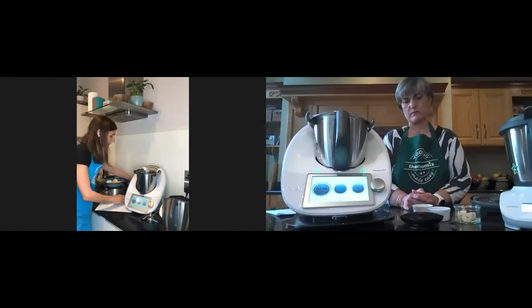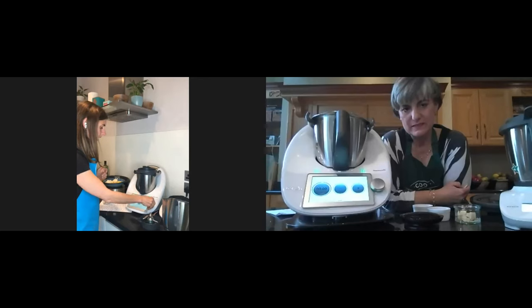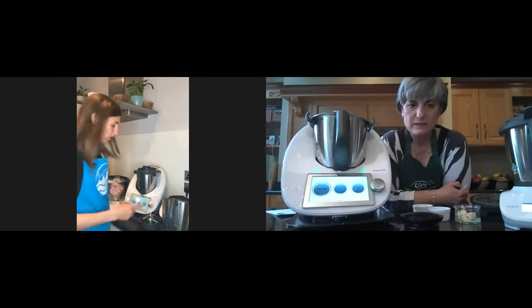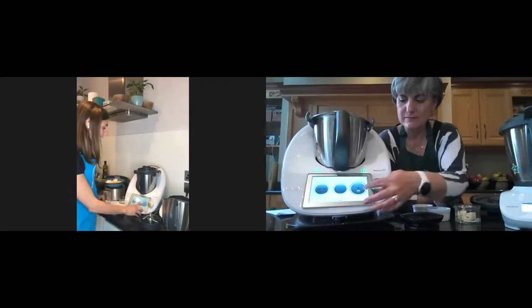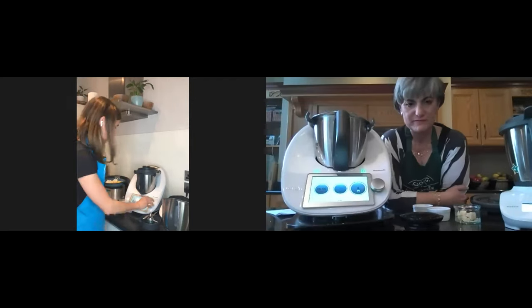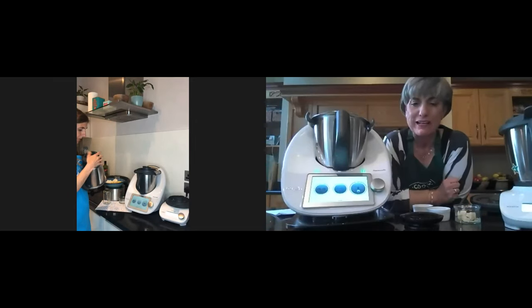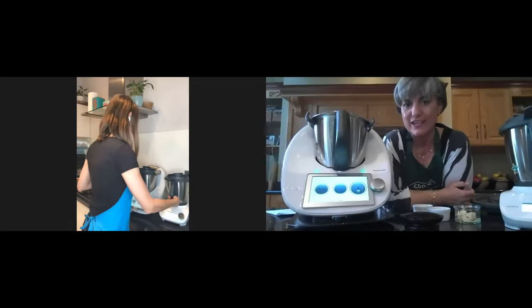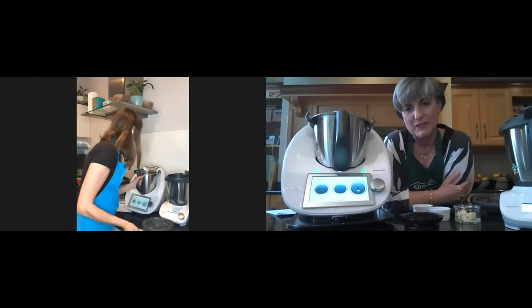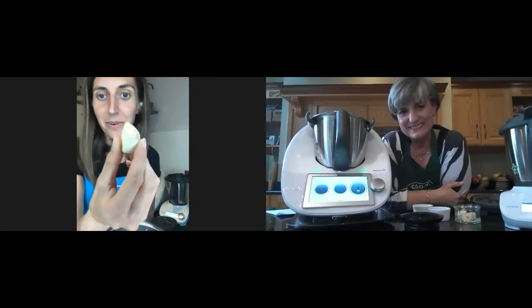This trick is very handy if you're doing something like tandoori, or if you need a garlic paste requiring three full heads of garlic. If you had to do that manually, it would take a long time — the Thermomix does it much faster, and your hands don't smell of garlic. Look at this — can you see? The whole garlic clove is peeled. Perfect! This also works for pomegranate with the reverse function, or if you have hazelnuts and want to get the skin off.